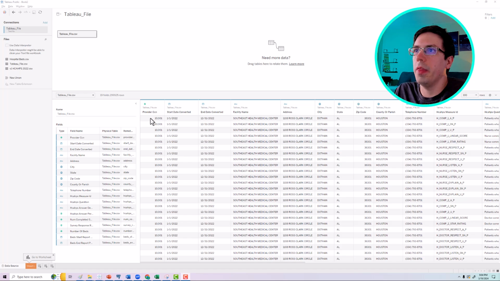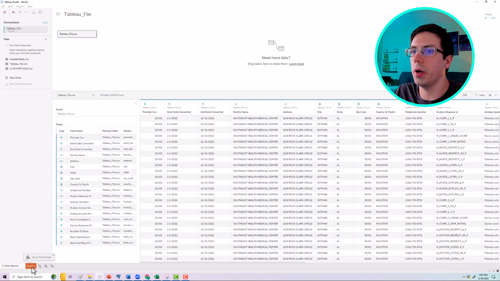And then CCN, that is the CMS certification number. It's going to uniquely identify one hospital from another, and it has to be 6 digits. Now, in the previous session, I explained how these CCN numbers are supposed to be 6 digits in length. So if you see anything that's 5 digits in length, what happened is when the data touched Excel, Excel has this annoying habit of removing leading zeros from the identification number. So we used a function to add the zeros back in. Now, those zeros are still there, but now Tableau is chopping them off, and I'll show you how to bring those zeros back in.